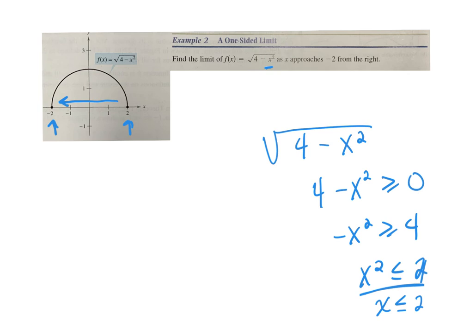What's happening to my y? What's y going towards? Y value. What am I moving towards for the y value? I know I'm moving towards negative 2 for x, right? 0. That's my limit. So my limit is going to be 0. The limit as x approaches negative 2 from the right is going to be equal to 0. From the left, it doesn't exist because there is no function to come to from the left. So this is an example of where you're going to have a left and right-hand limit.